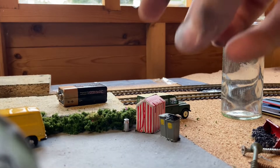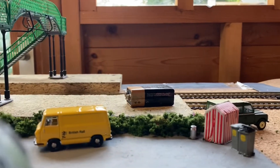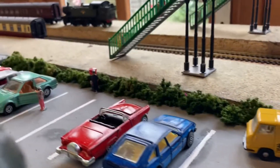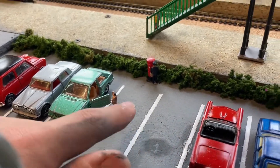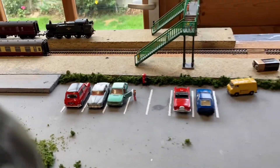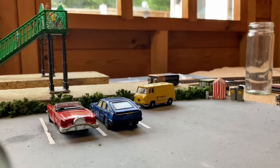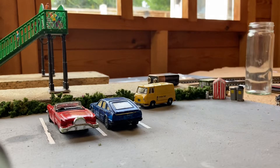As you can see, with the little details added — like the bins and the tent, and even the milk churns, the cars, and also some people — you've got a man with his son or daughter on his shoulders, and also a postbox and a postman. For me, that really finishes off the detail and really improves the scene. One quick thing to finish it off: I'm going to use some hairspray or standard matte varnish just to seal it all in place.